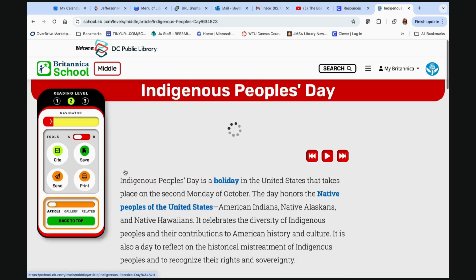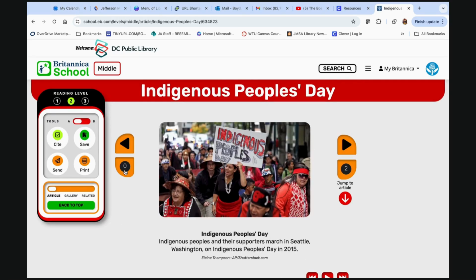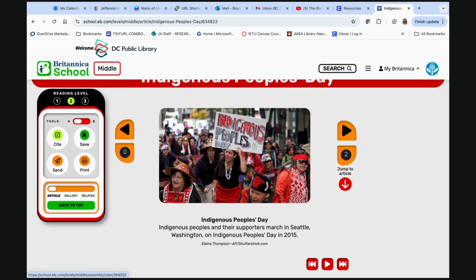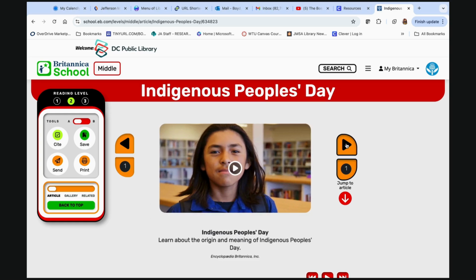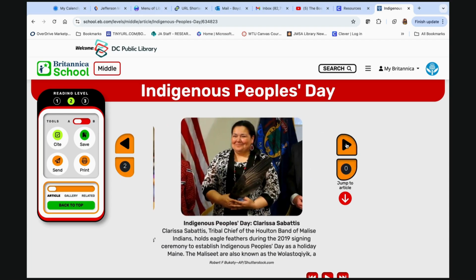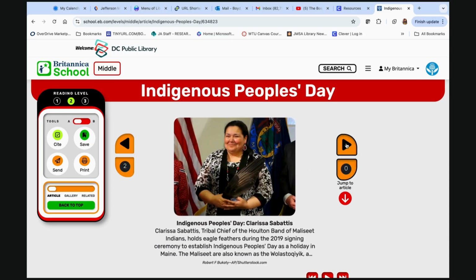Now, I really like this new tool that they've embedded in. You can use the arrows and you can scan through the article instead of scrolling down on the page by just clicking the right little icon button there. And you can read about the topic. And then you can click the down button and jump right to the article.